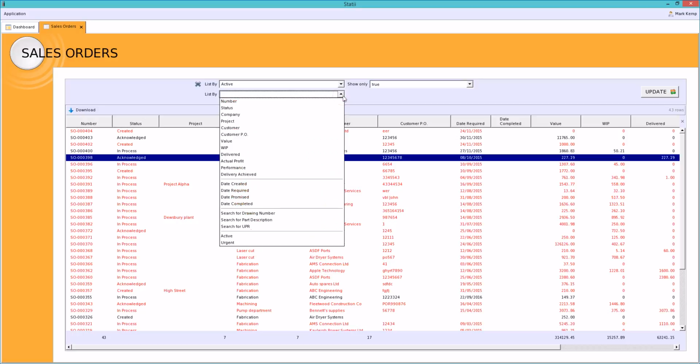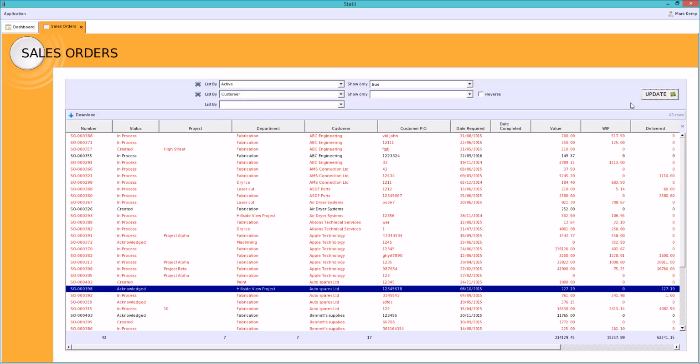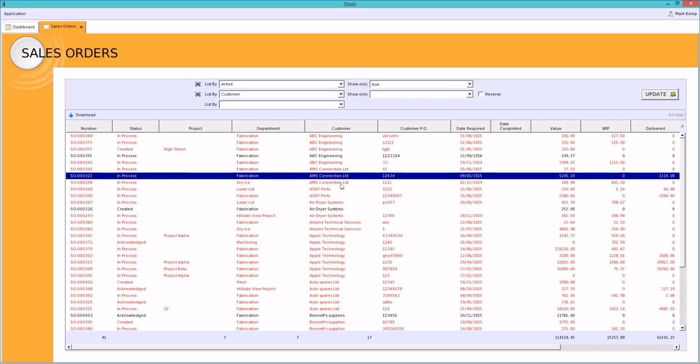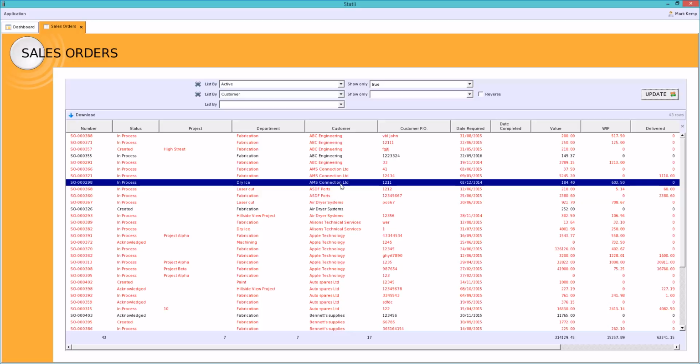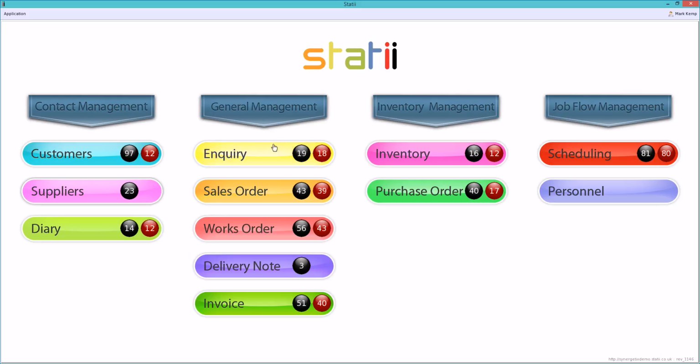Absolutely. So all we'll do there, the second filter, select customer, hit the update button, and the system's put them in. You can see ABC at the top, all the orders, AMS. And again, I can't emphasise enough that using them filters, there is literally thousands of reports you can generate. I can imagine. And ways of manipulating that data. Okay. I said to you at the beginning of the demonstration that the system was 3 levels deep.